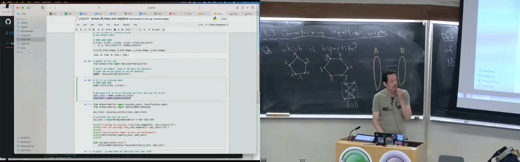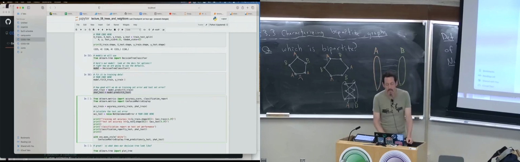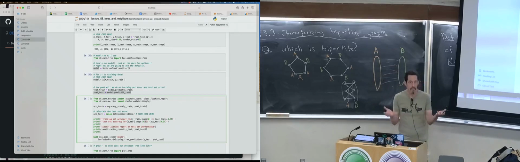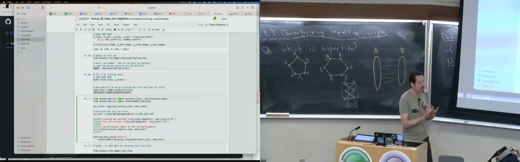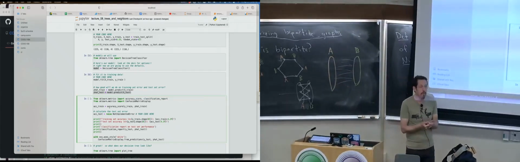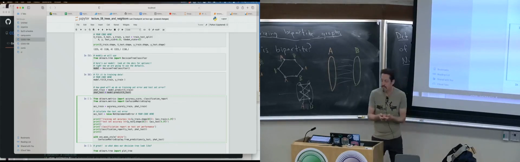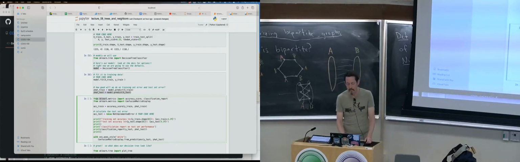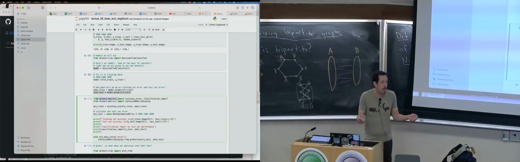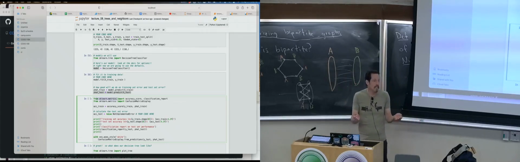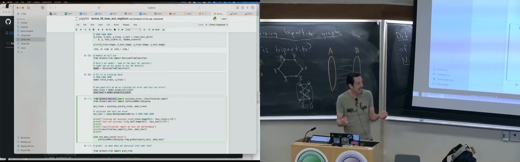So let's introduce a brand new scikit thing I haven't shown you yet. There are lots of different ways to understand how good your model is. For classifiers, one thing you're probably going to want to start with is the classification report. From scikit-learn metrics, measuring how good we are is always going to be in metrics. There's a gazillion metrics in scikit-learn metrics, and different metrics are appropriate for different things. But accuracy score, we probably know what that is, and this classification report are two good places to start.